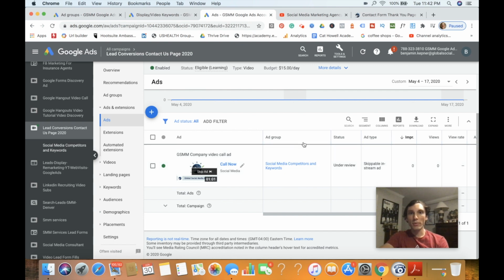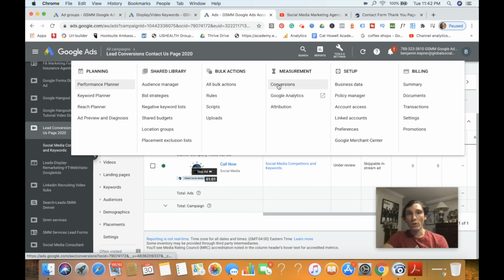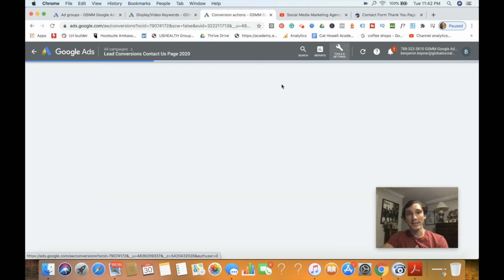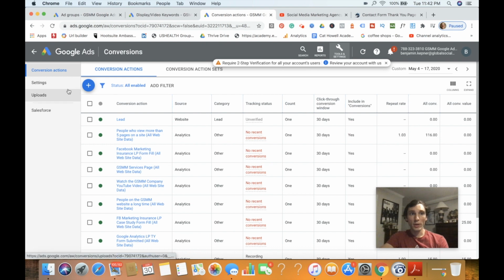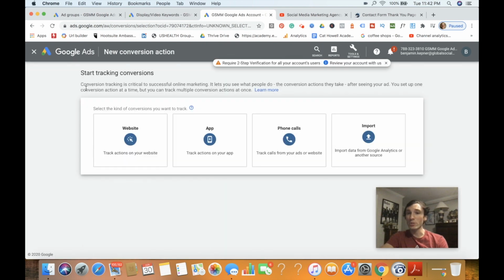So as it's under review, another thing that's important is we want to make sure that we do have our Google Analytics set up. So in order to do that, we're going to go into our Google Analytics and conversions right next to that, actually. Once we go to conversions, we want to make sure that we add whatever that conversion is that we just did if we're collecting a lead from that contact page.